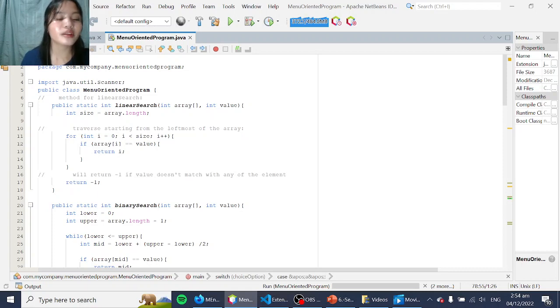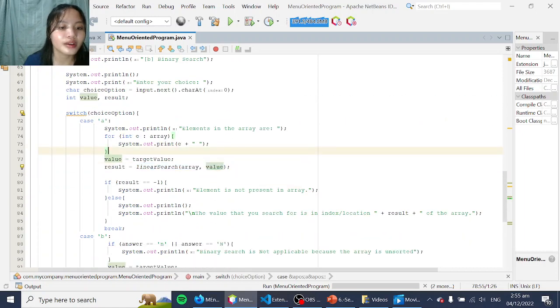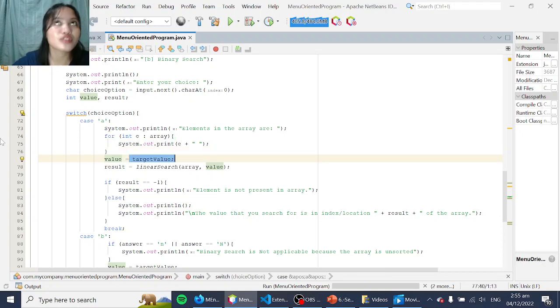For instance, the user has entered, let's say, 5. For instance, the target value is 5. Sorry, I said earlier that the target value is 3, right?